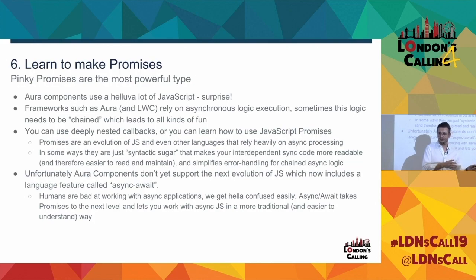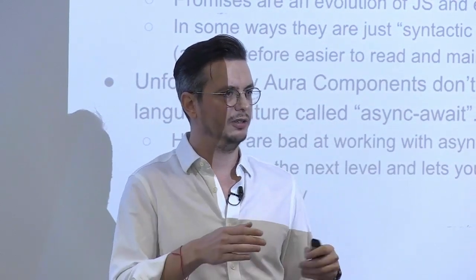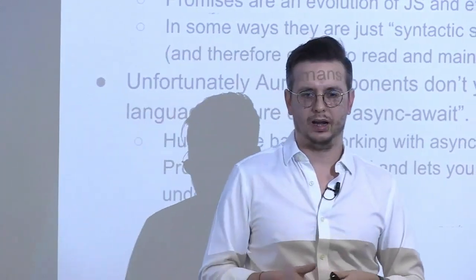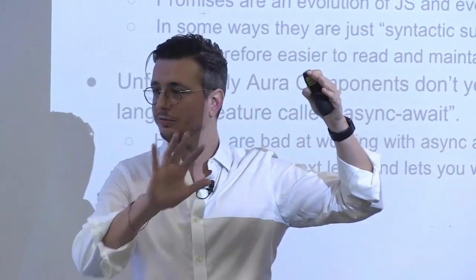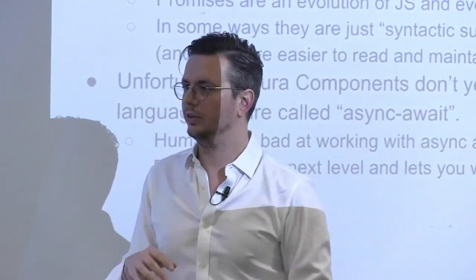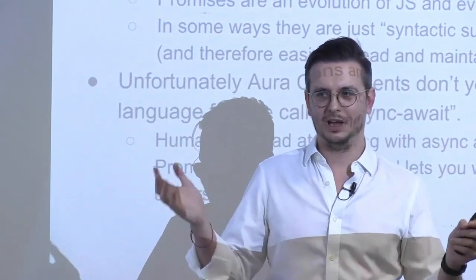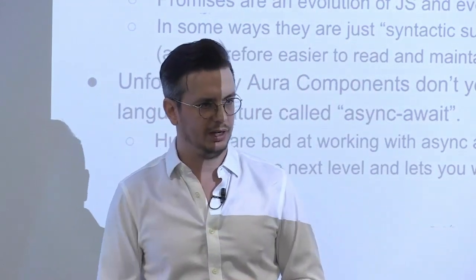One thing about MVVM frameworks that I mentioned earlier, and a lot of JavaScript, is that there is a hell of a lot of asynchronous processing that happens. So you might have a single action that needs to occur, but it needs to do 5 things in the background, and those 5 things are interdependent and need to happen in a particular order. But they're all happening asynchronously, so how do you guarantee the order? How do you deal with errors?